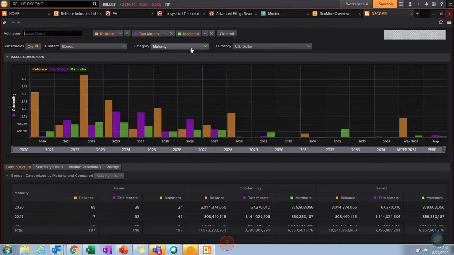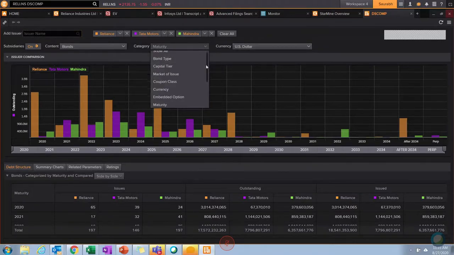So if you see right now, we're looking at bonds, and the category is maturity. So what the view is giving us is that in 2020, these are the number of bonds or amount outstanding which is going to mature for these three companies. So it gives you an idea of what the risk is for that particular period across all these companies, right? And you can also adjust the categories.